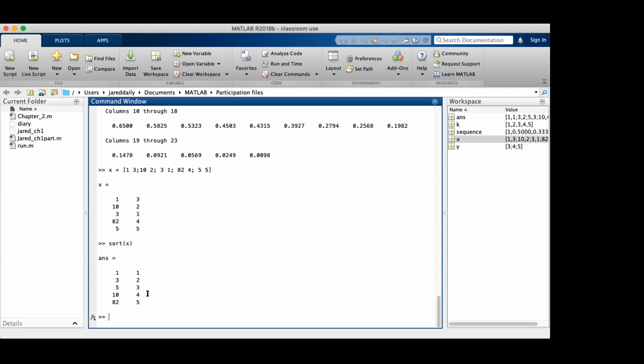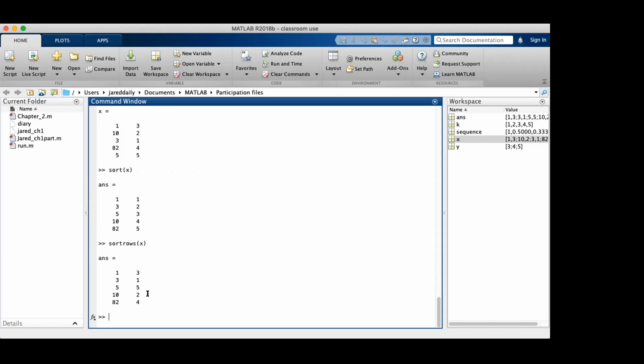And we can force it to sort by rows by using the sortrows command. So this function sortrows, I think we'll do it by row, right? So the first row remains the same. Let's see, is that right? Did it do that? sortrows X. What was X? This is X right here, right? It doesn't look like it's doing it, actually.